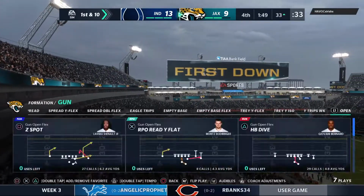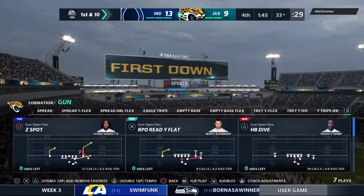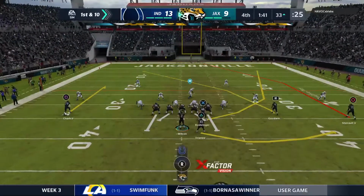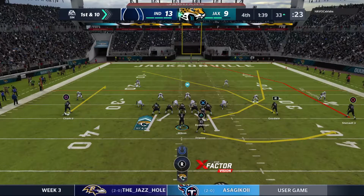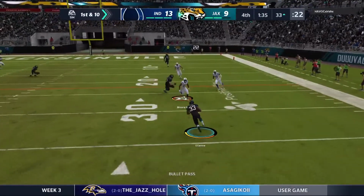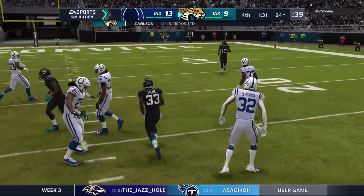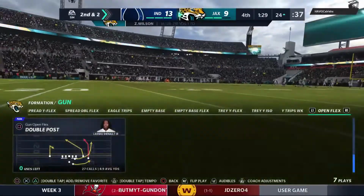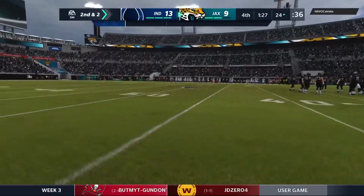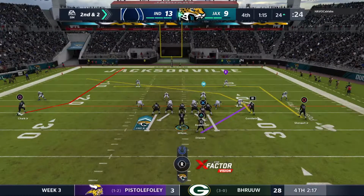Partner, they're clearly saving those timeouts, but they still have to work with some urgency to put themselves in the right position. So they'll come up 1st and 10 now from the 33. They'll look to throw. And he's going to find his man out of the backfield. That's complete. A gain of 8 there on the 8th play of the drive. But they picked up a little bit of yardage there, and now, in this situation, should be in no hurry to run a play really fast. Let the clock wind down.